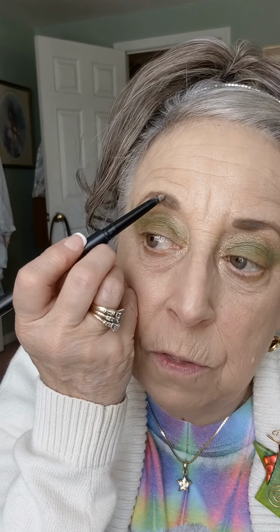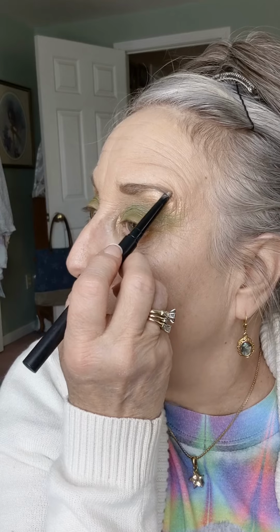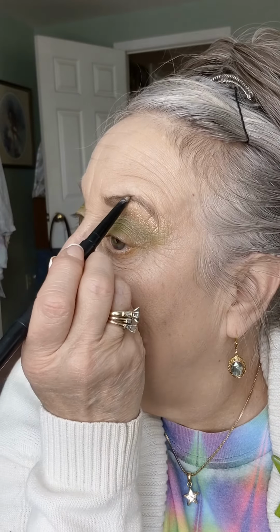What happened was that when I was plucking my eyebrows in the 90s, I had some wiry eyebrows there that were just out of function, and I plucked them. But that's really how my eyebrows are meant to go, to a point and then down.